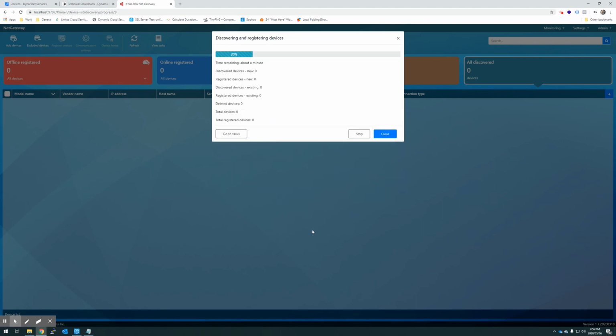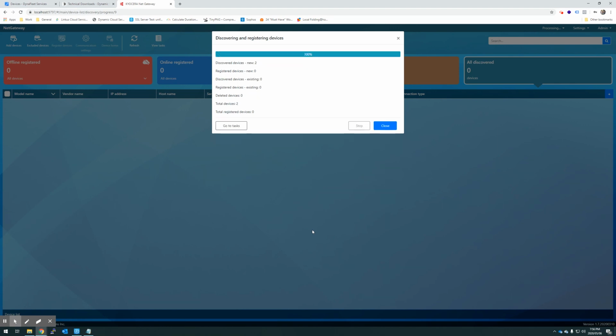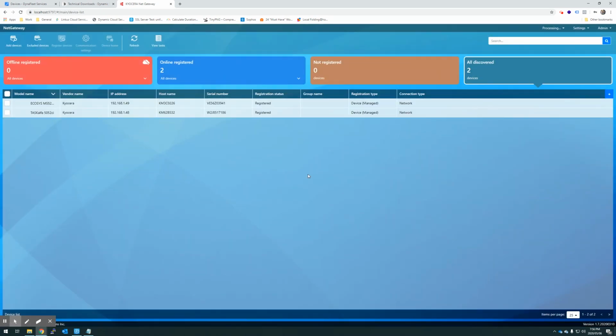Should find 2 printers here because I've actually taken a 5052 home during lockdown so that I could do some printing for some schools that needed work done. Let's see what devices it finds. Okay, there we go. So it's found 2 devices. Let's close that there.